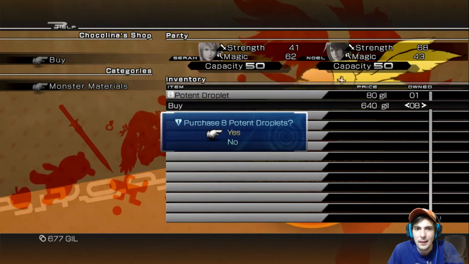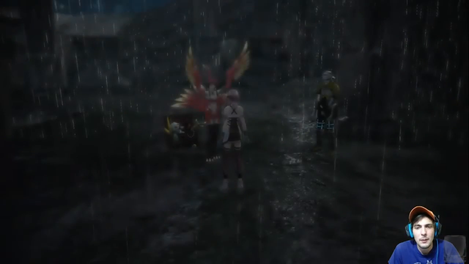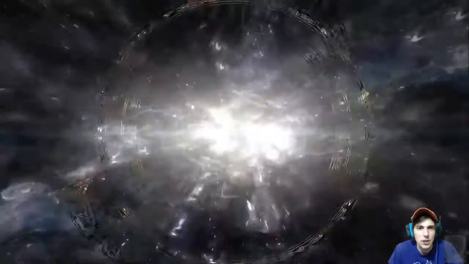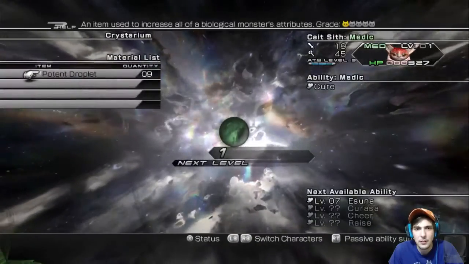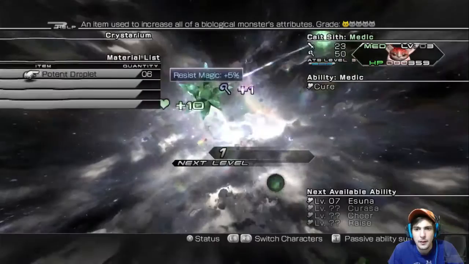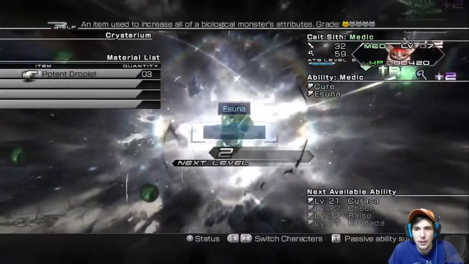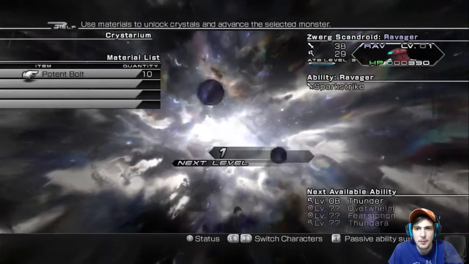I don't plan on using either of these that much, but I just want to show you how it works. So, we'll go with the Kate Sith. He can only use these potent droplets. Boom. Give him some magic. Resist curse. Learn to Suna. That's really good. Alright, that's all we can teach him.